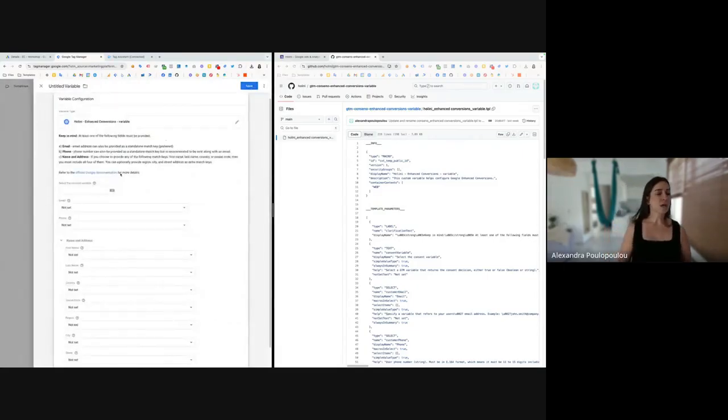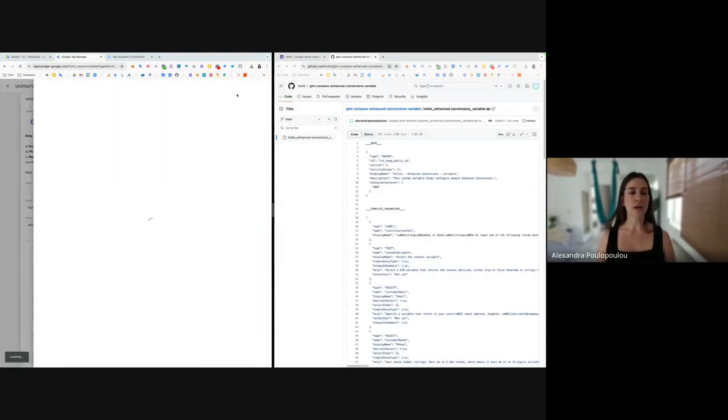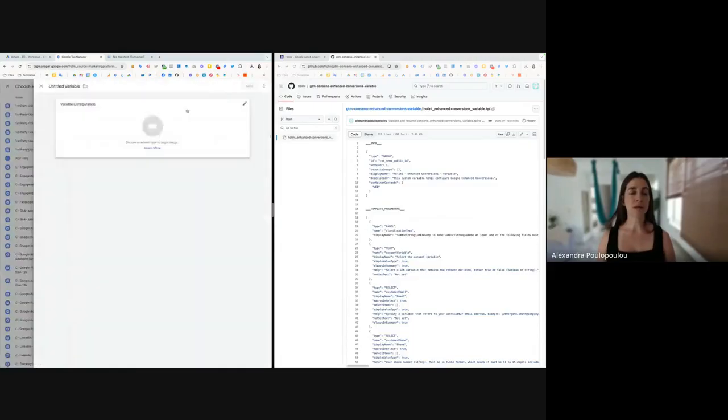Okay, the fields we have here are, first of all, the consent variable. Here you can define how you have collected the inline consent variable. It can be a data layer variable, it can be a first-party cookie, it can be a custom JavaScript. The easiest way for your current setup is to include it in the data layer as we do in our own setup. So in order to collect the consent variable, I'm going to create a new data layer one.